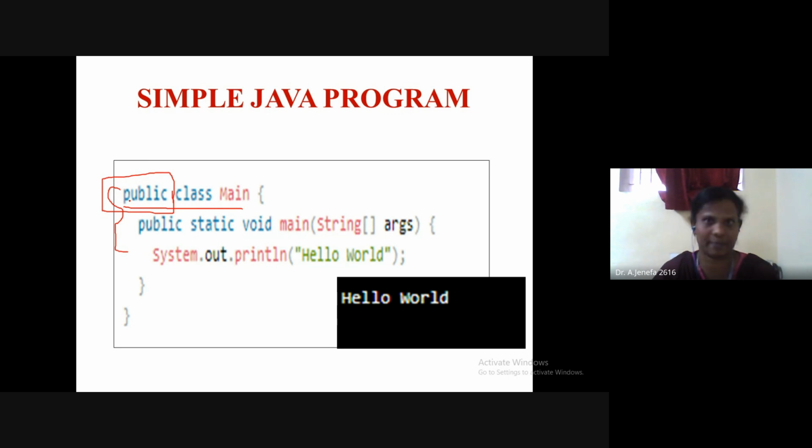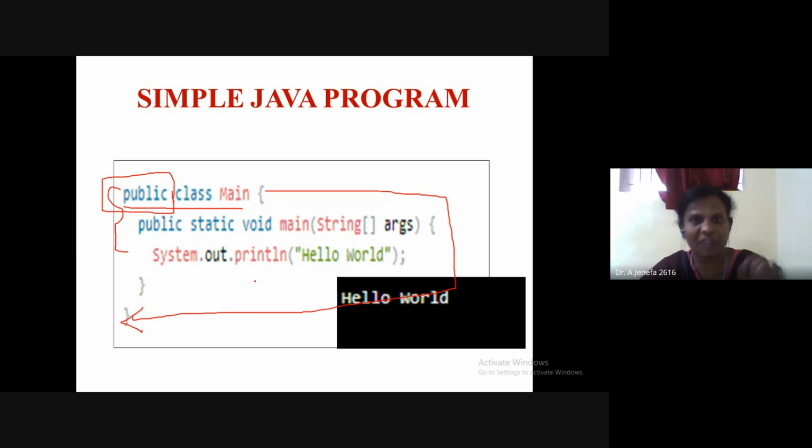And now the class is defined, opening of the main function. Once a curly bracket is open, it should be closed. See, I have opened here, so it needs to be closed at the last. Fine. If you have missed closing this bracket, you will get an error when you run this program. Right. So after declaring the class, I'm just opening the main function.